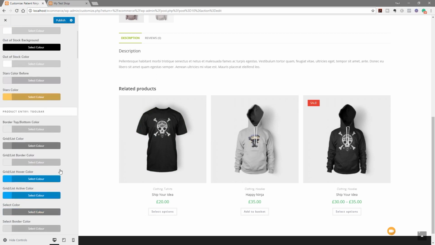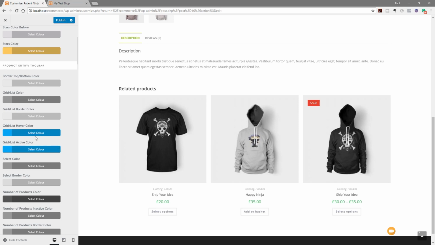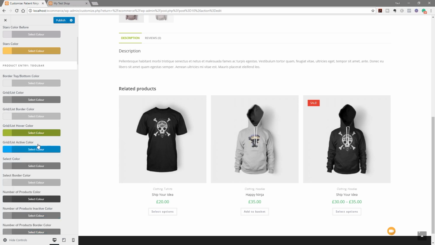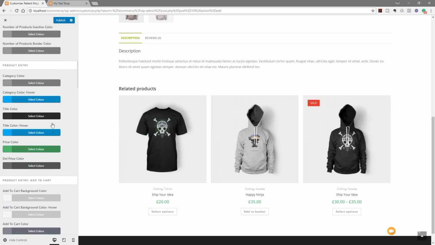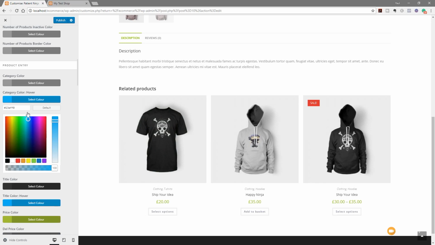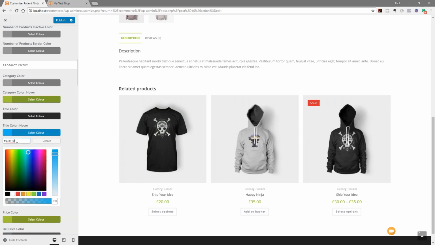Same as the stars and different things like that, the grid hover color and so on. Well, let's change those now so they match the actual green color that we've been using throughout. So let's just choose the green color, so we've got that consistency throughout our layout. Now you're not going to see anything show up on here because they're not being referenced on this page, but we are going to change those quickly just to make sure everything sits nicely. Same goes for the price color. At the moment it's using a different green to what we are using, so let's change that over so it all matches in. So you can see now it starts to style up the way we want it to be. Same goes with the hover color states, the same for the title and so on.